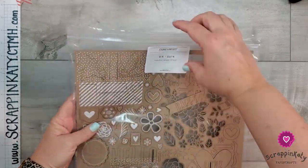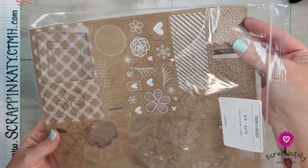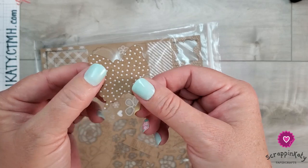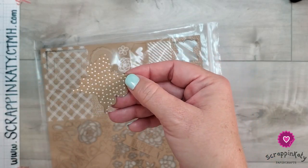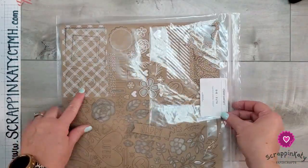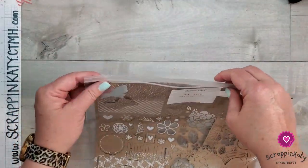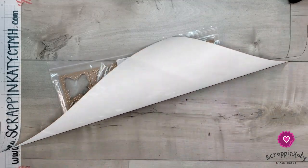So these are the craft die cuts, and I left them in the package because you can see here, some have already fallen off, but I just want to show you up close and personal, or up close. So it's almost like a craft. It's really thick, and then it's got the white pattern on it. So you can see here, you've even got some titles. Hello is only half done. Super cute. So you can purchase that. This comes in the big bundle if you purchase the entire bundle, or you can purchase that separately.